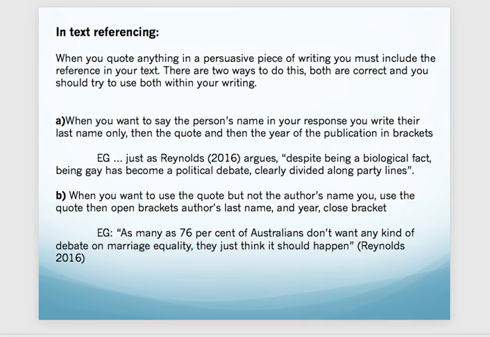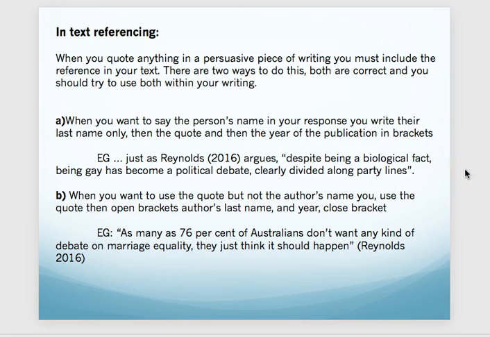So if we look at in-text referencing, you must include the reference in your text. There are 2 ways to do this. Both are correct, and you should try and use both within your writing. So the first thing is that if you want to say the person's name in your response, you write their last name only, then the quote, and then the year of the publication in brackets. So it looks something like this.